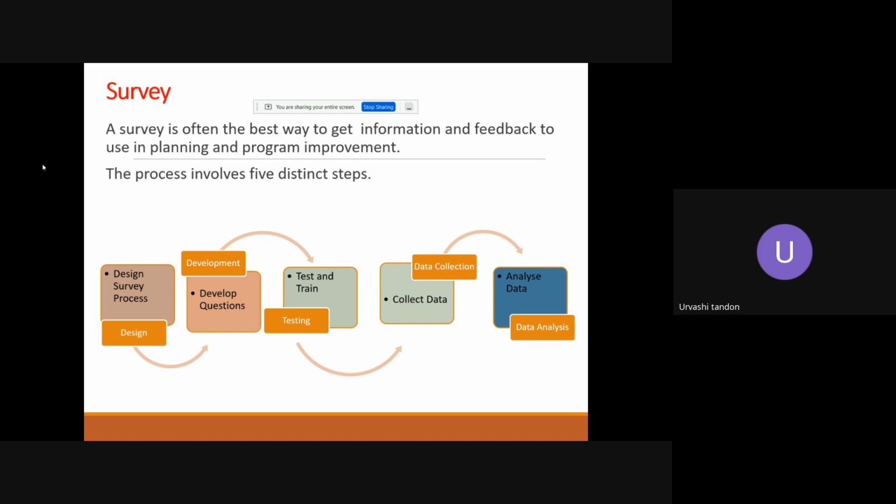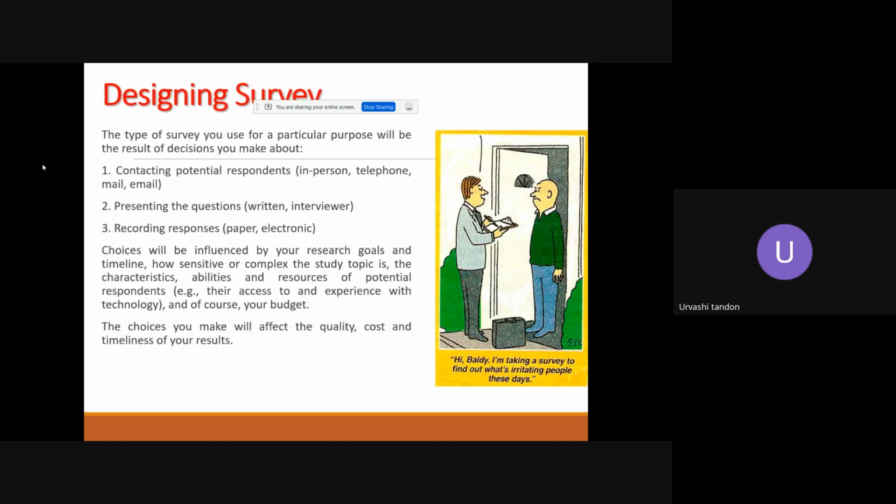Suppose if I'm doing research on the farmers, then I need to develop my questionnaire in such a way that farmers should be able to understand the language, right? If I'm developing a questionnaire for the consumers, I'm not supposed to use words like brand equity and brand jargons, like brand testing and brand consciousness or whatever. The language has to be very simple and it should be easy to understand.